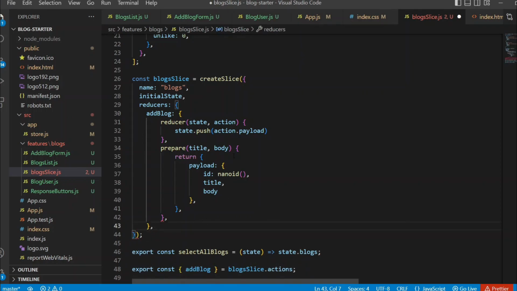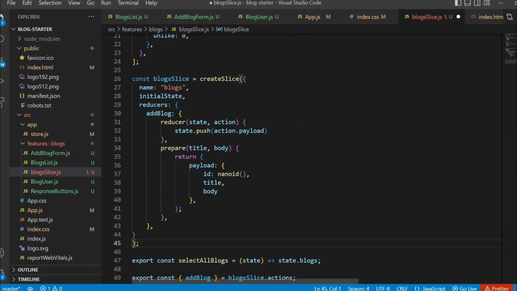Okay, and for return we have to use this semicolon, and I think this is fine. Let me check. Okay, this also looks good, and here we have to add one more.